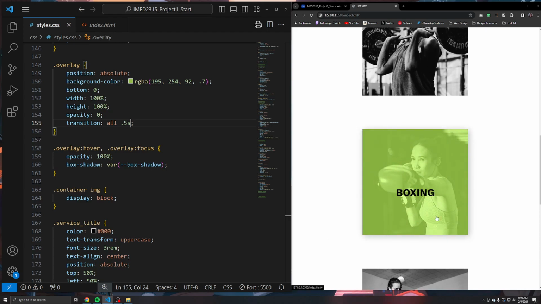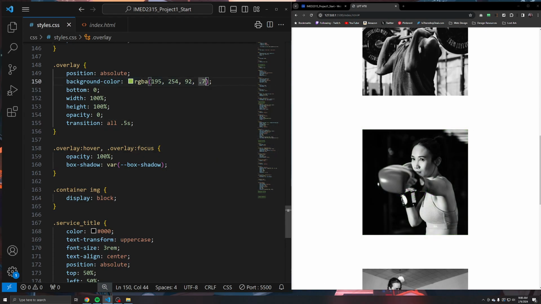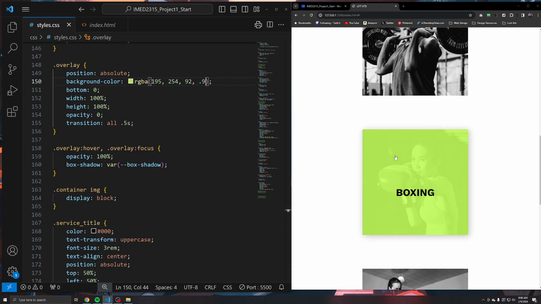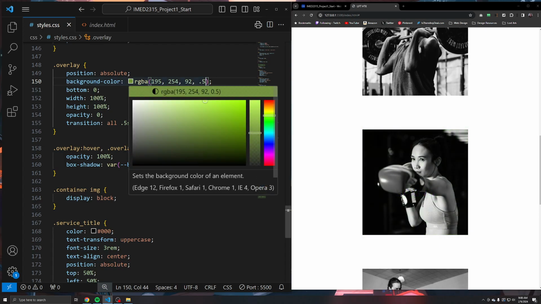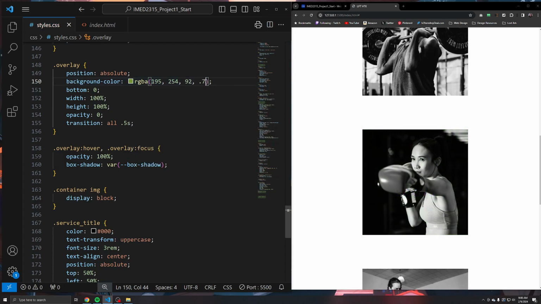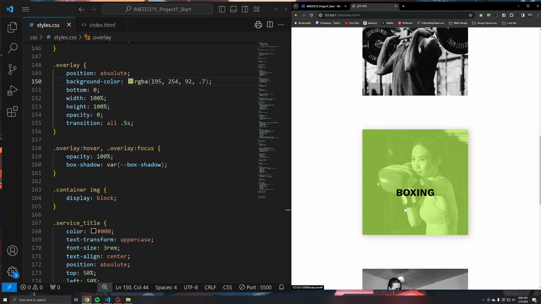So if you want your opacity to be more or less, you can make it 0.9 and you barely see the image anymore. If you want it to be less, you could try maybe 0.5 on the RGBA. I liked 0.7. And then I think the text is very legible over that image.